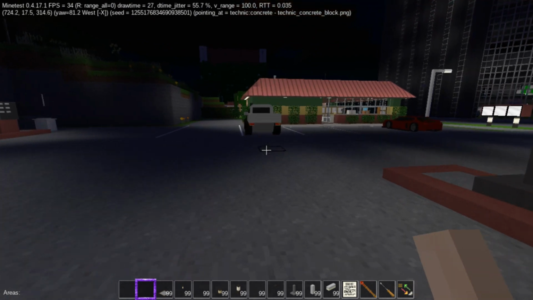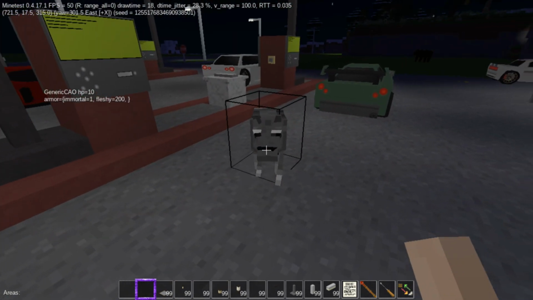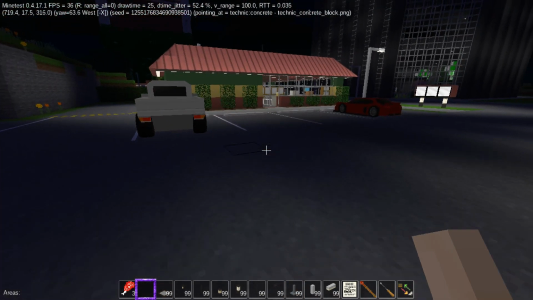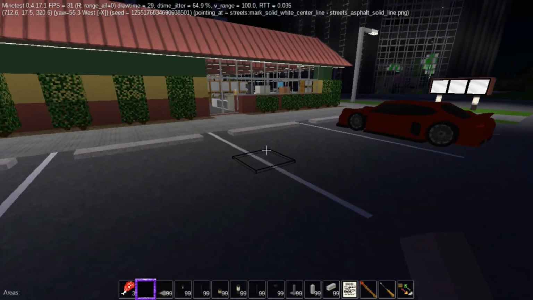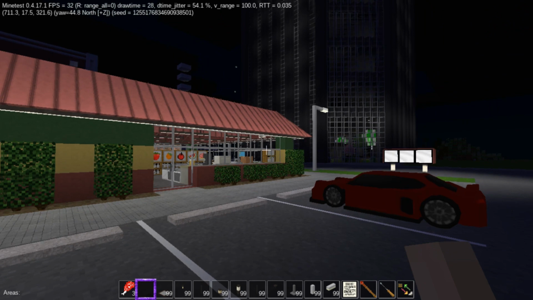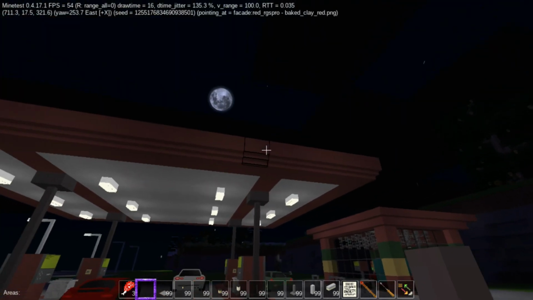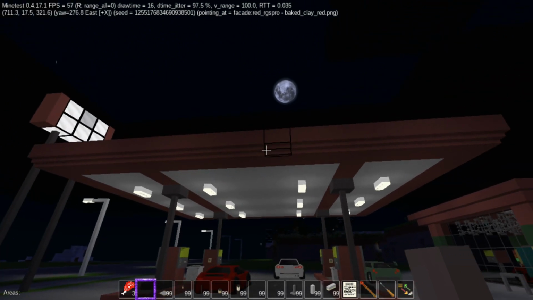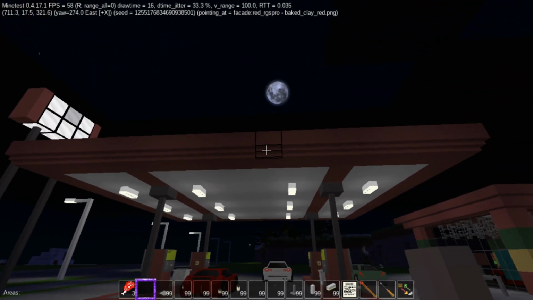So overall, what do you want? No, I don't have no food for you. Now I do. So that is the gas station, and I use those, the facade.